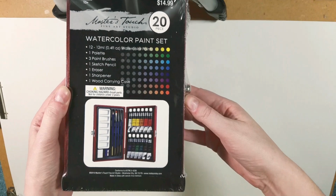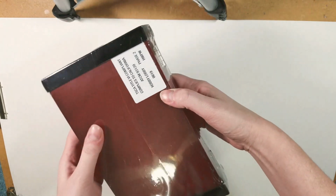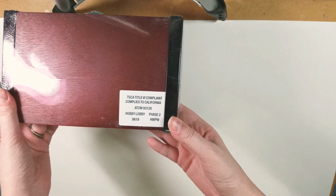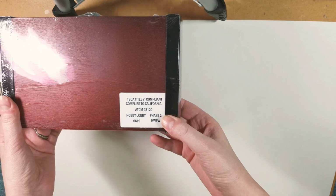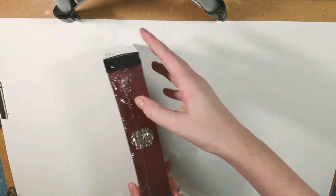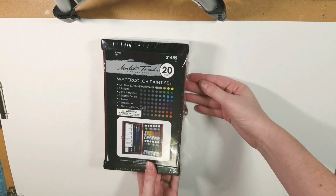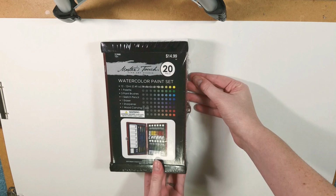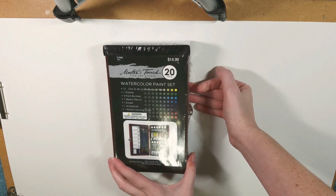And just to show you what we're dealing with, the wooden case is shrink wrapped, and it conforms to ACM 93102, Hobby Lobby Phase 2, so they haven't gotten rid of all their Christmas stuff yet. And the wooden box itself is actually well protected, so you're not going to get a box that's already pre-dinged up and destroyed. And they recommend that this is for ages 13 and up.